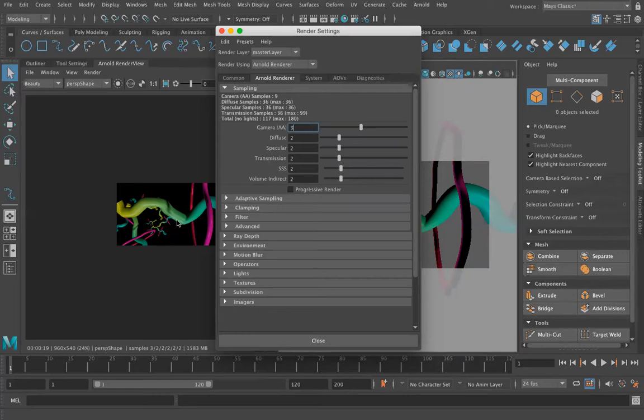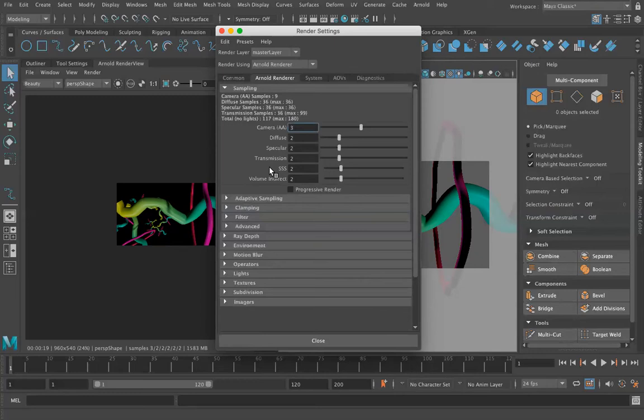This is kind of an overall. So when we go ahead to do our final render, if we increase this, it'll maybe adjust for things like noise. Diffuse adjusts for maybe shadow noise, specular adjusts for noise in the specular highlights, transmission adjusts for noise in see-through objects, SSS is subsurface scattering.